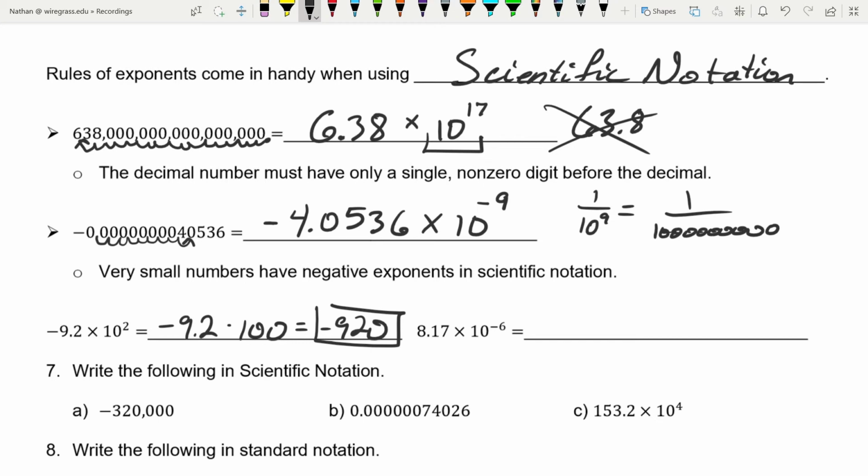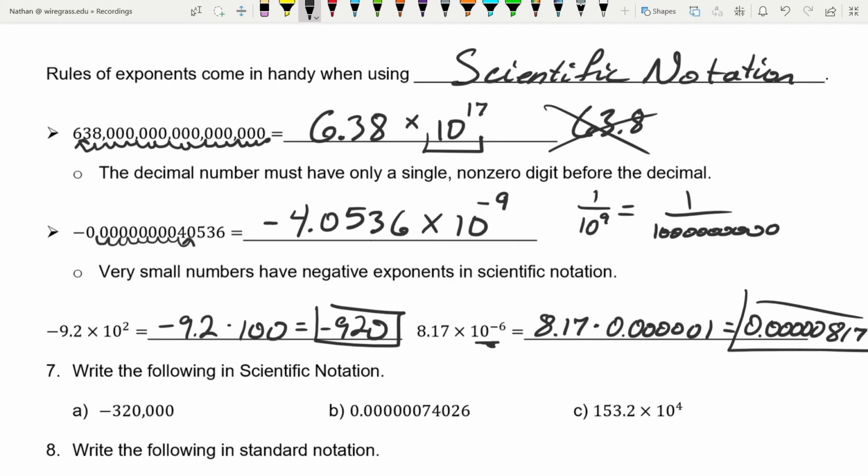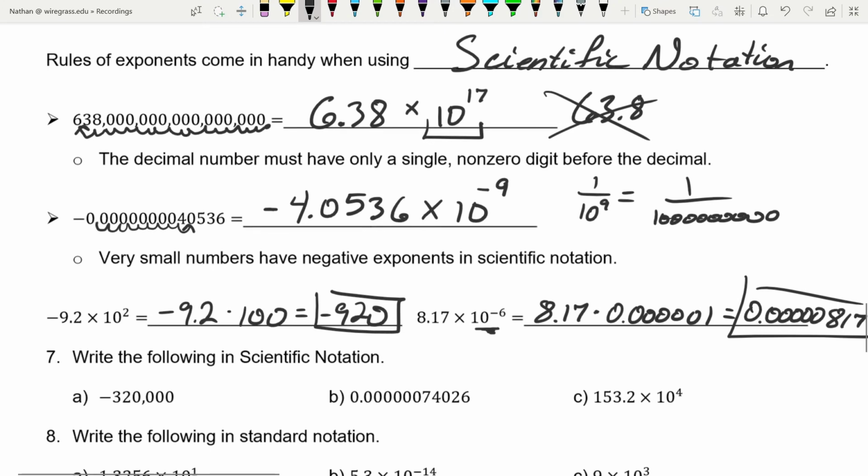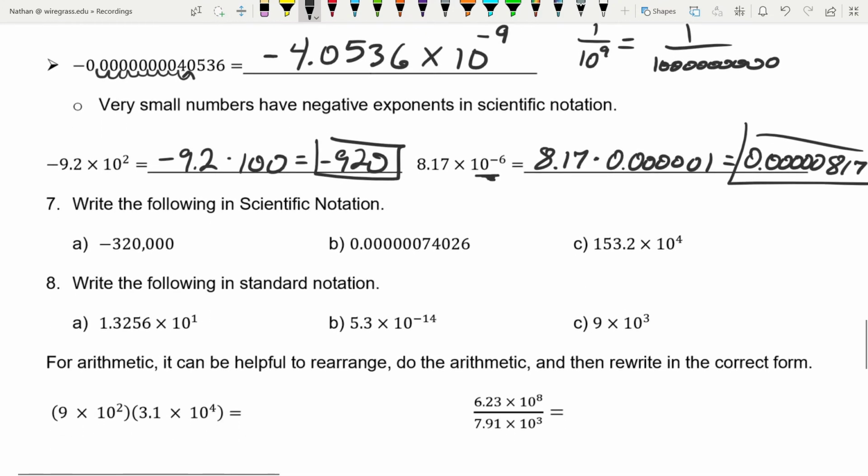Okay, 10 to the -6, this tells us this has to be a small number. 10 to the -6, type it in your calculator, you're going to see it's going to give you 0.000001. And multiplying that, we're going to get 0.000002817. Very small number, which is what you would expect. Okay, go ahead and try writing these numbers in scientific notation. Note that this is not in proper scientific notation, so you have to rewrite it. It can help to expand it and then go backwards.